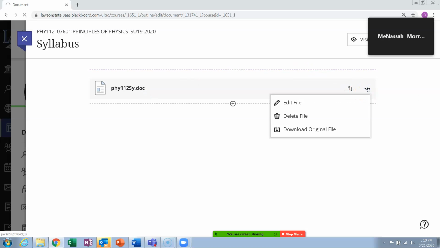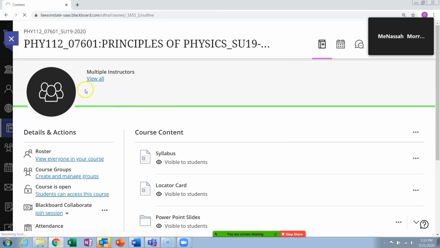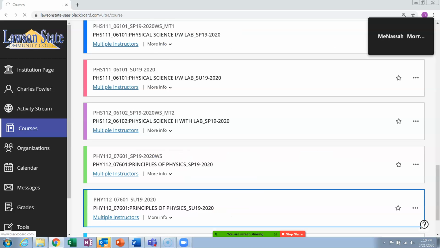All it says is resolving host. I don't know if you can read it in this corner way down here. Anytime I get close to it, it disappears. I don't know why it's doing that, because it's worked well in my first two classes today, but it is not doing a thing now. So what I think I may do is get out of this and even step back one more step. Sometimes starting over seems to help.